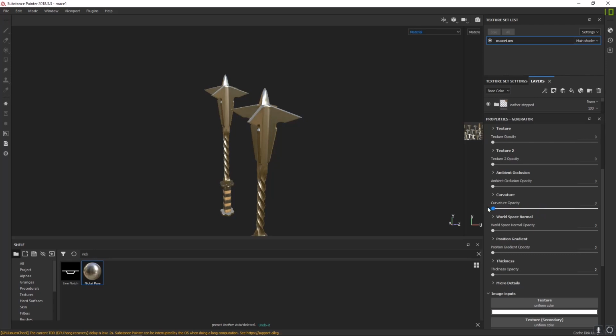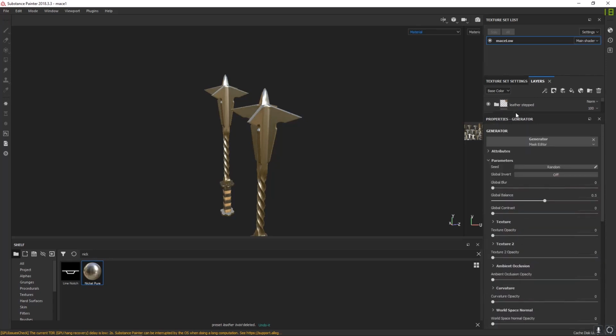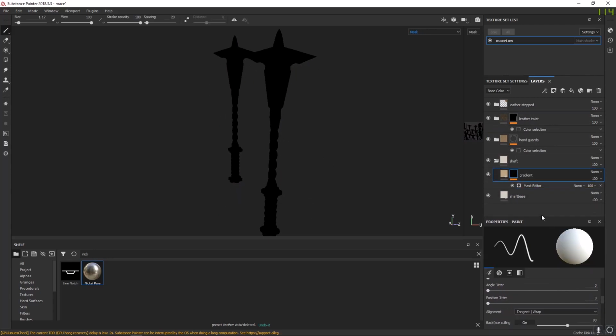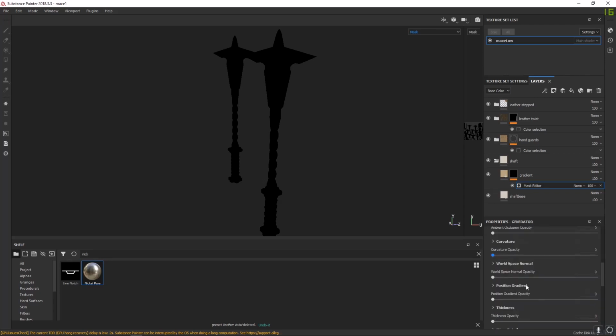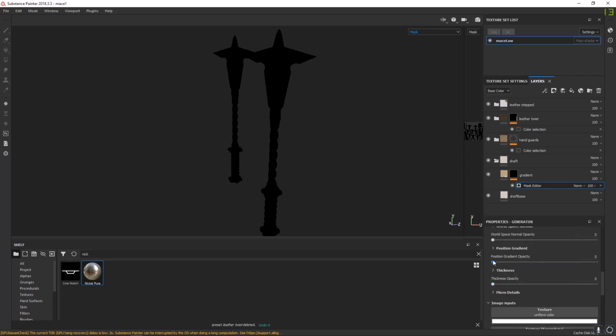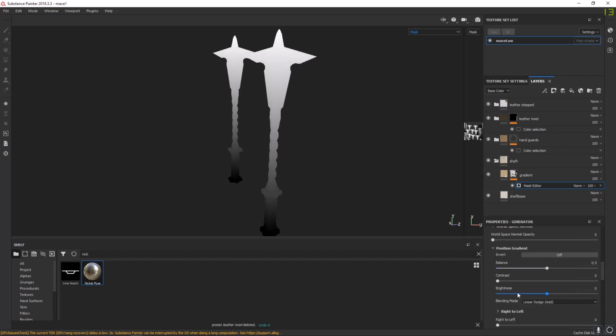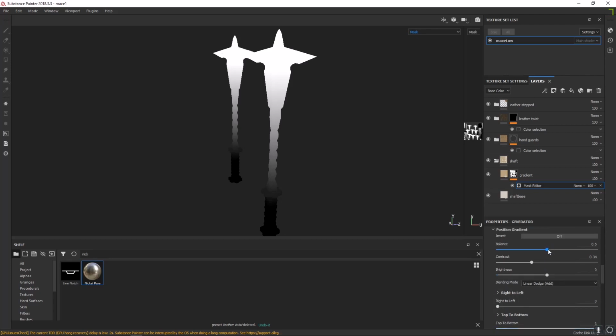I'm going to turn off curvature opacity. And when we click in here, you should see everything should be black now. So I'm going to alt click in our mask. Everything's black. Come back down to mask editor. Scroll down to position gradient. I'm going to slide that all the way up. Open it up. And I'm going to try to figure out how to make this pretty much white and this pretty much black. So we'll play with these settings here. Don't want too much contrast. We'll probably just pull it with balance.